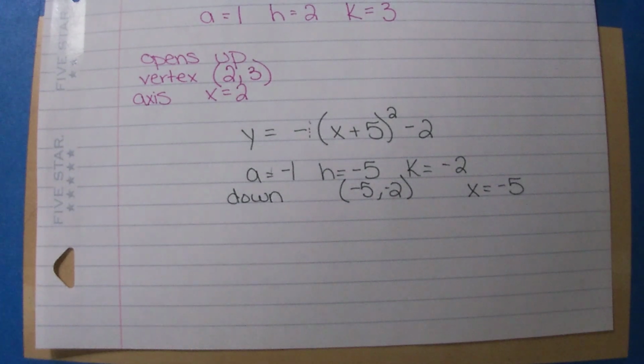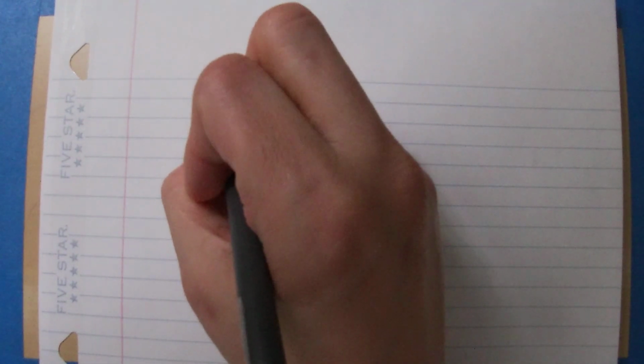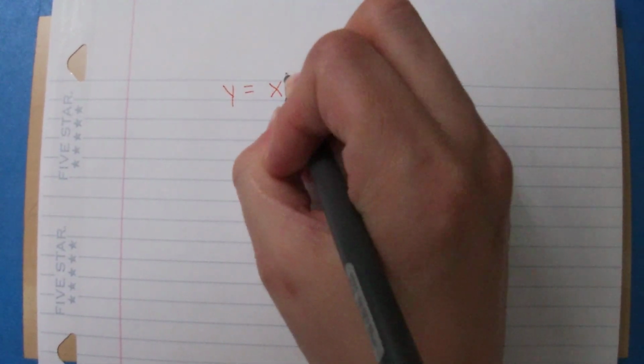Okay, when you feel comfortable with finding those 3 things, then we're pretty good to go. And at that point, we can start to put things together on a graph. So let's then talk about what we need to know to get this onto the coordinate plane. And the main thing that we really need to know is we need to understand the basic rules of graphing the quadratic y equals x squared.